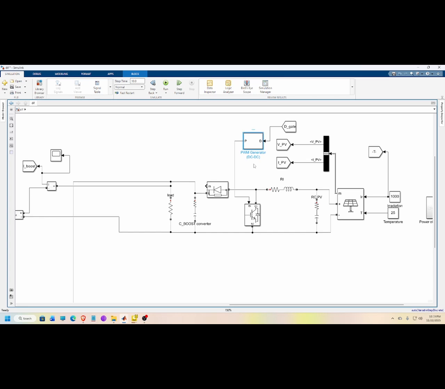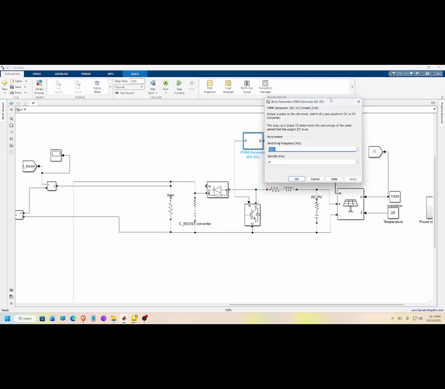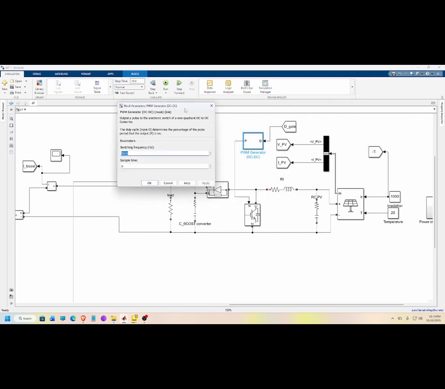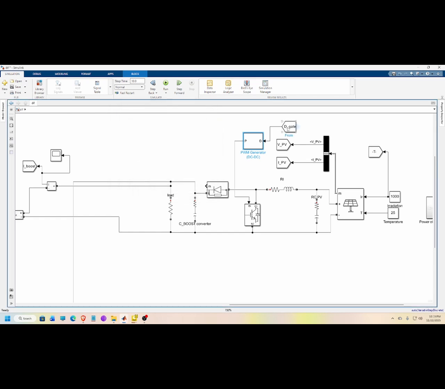Here we can see this is a generator, converting DC to DC, and here we connected from the D gate.